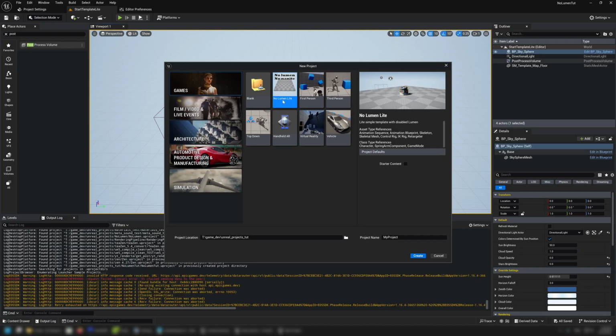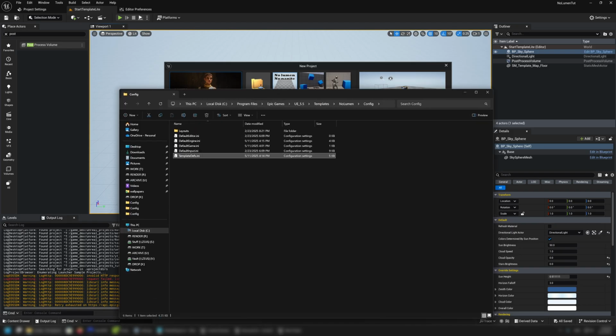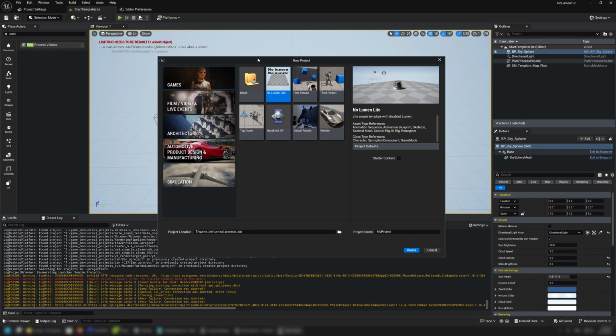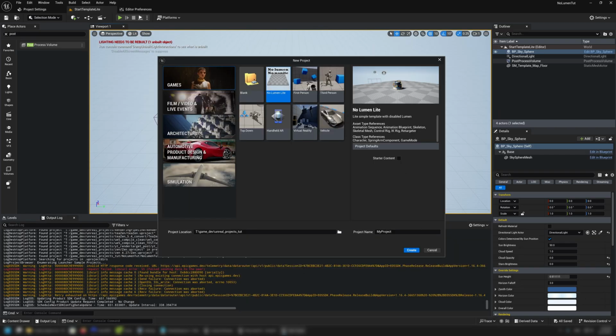So yes, you can do that. You can still have your custom template where you specifically hard code what settings have to be enabled for the rendering. It's unfortunately not as easy as it was in the past, when we could just copy our project and have it visible here. Unreal is always enabling Lumen and Nanite by default right now, and it's forcing you to do that all the time. This information is hard-coded in the engine code. There's no way, unfortunately, to disable it, unless you write a separate class in a plugin. But it's not really a big deal, because this is our no Lumen project, right? And we can use that as our starting point for any new projects.